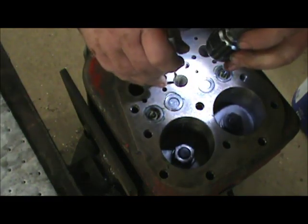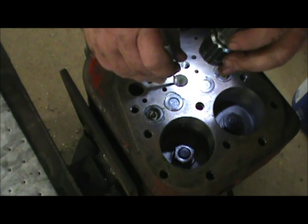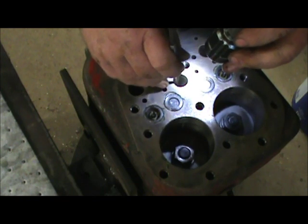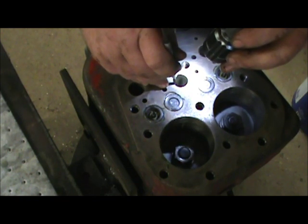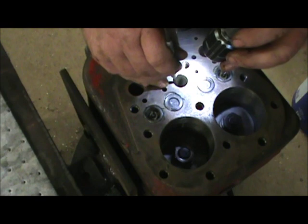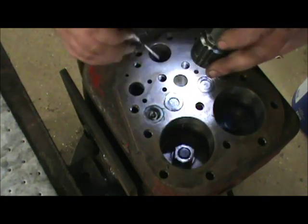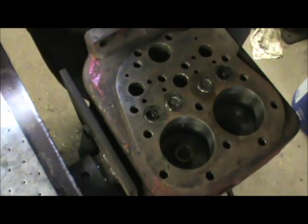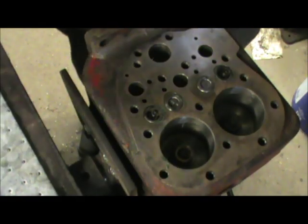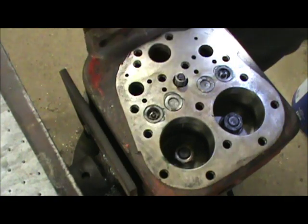Take our little O-ring hook, line it up. Little hole down in here. There's a little poppet in there. Drop the pressure control valve in.